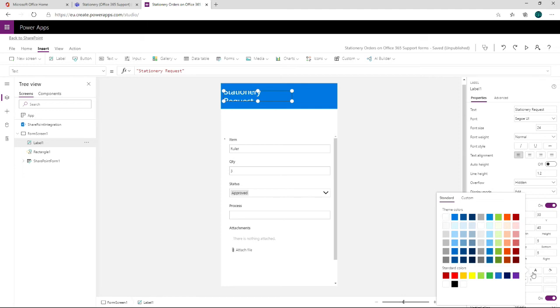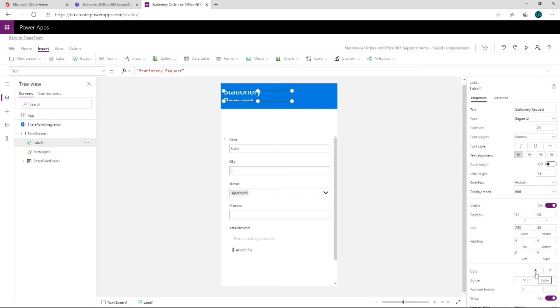There we go. So that's good. It's all done. And the last thing I'll do is just change the font weight to make it a proper bold, if you like. And now I'm just going to change the height and then make it wider so that you can see that heading nice and clear. There you go.